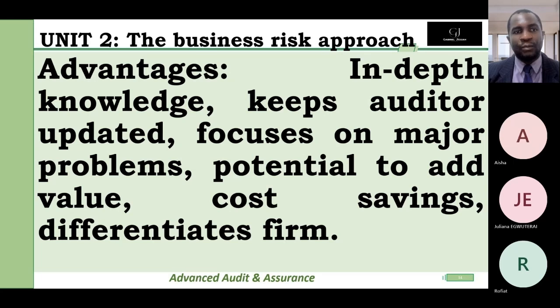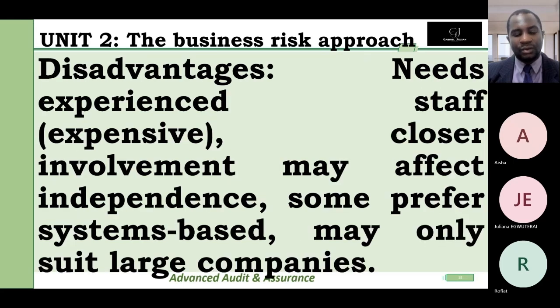Very important. So we're looking at the disadvantages now, which we are saying that the requirement for highly experienced staff increases cost, but then there are some costs you may have to incur to grab the quality. So like I said, the quality of an ICAN chartered accountant is different from a BSc or an ordinary HND holder.